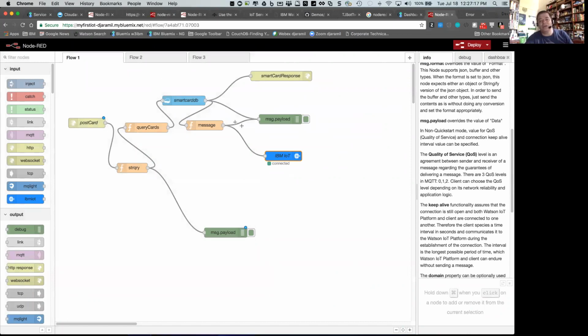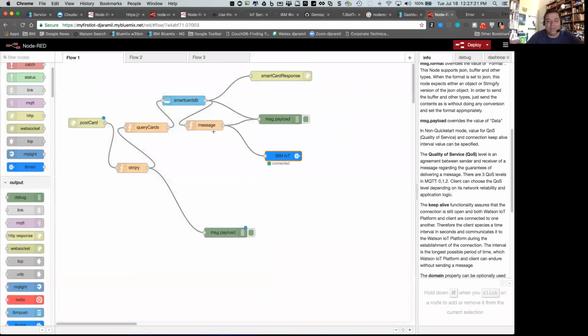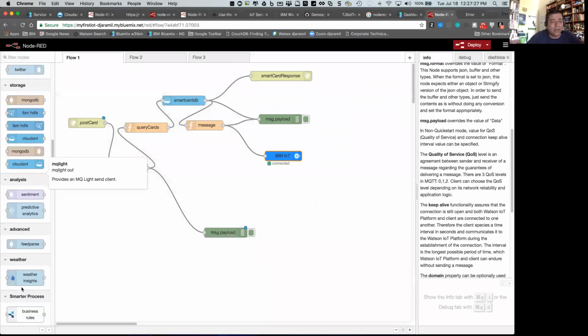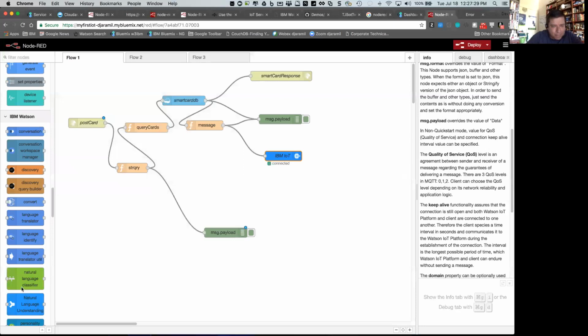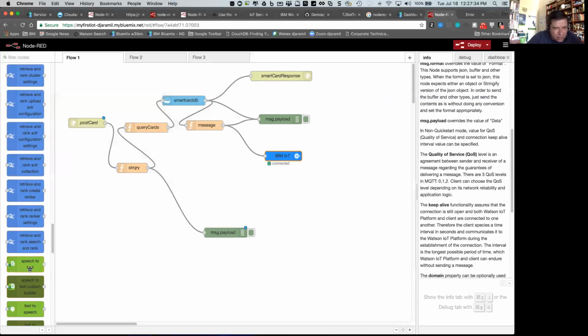You could add some more nodes into here. You could say something like, because like this message, you could add something like, we could go down here, and then let's look for the text to speech, speech to text, text to speech.